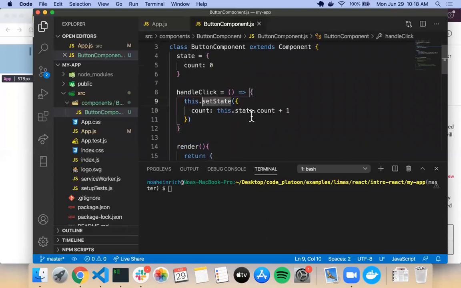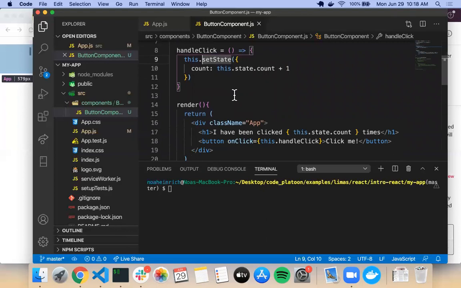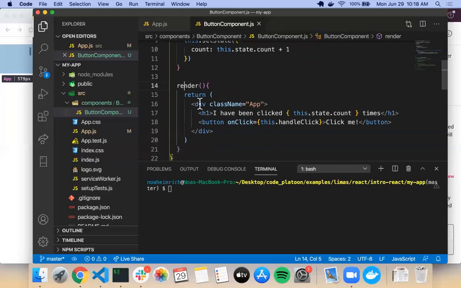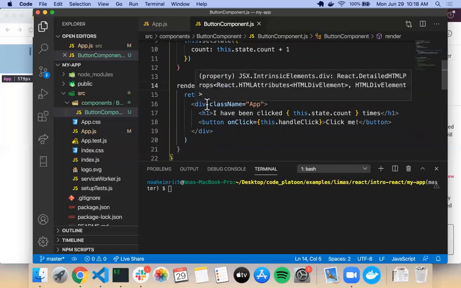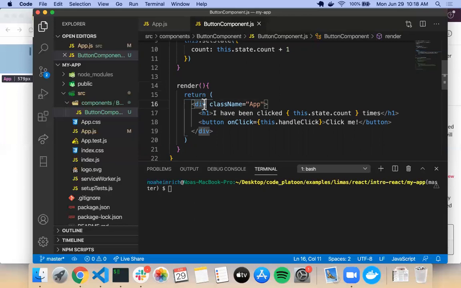In any case, the other thing, when you have a class-based component, you always need to have render. Render is the method that actually displays stuff onto the screen. And the return value of render is going to be your actual JSX, which hasn't changed that much from when we did this originally. The difference is that we couldn't just reference count. We had to use this.state.count. And we couldn't just reference handleClick. We need to reference this.handleClick. Otherwise, it wouldn't know what we were talking about.